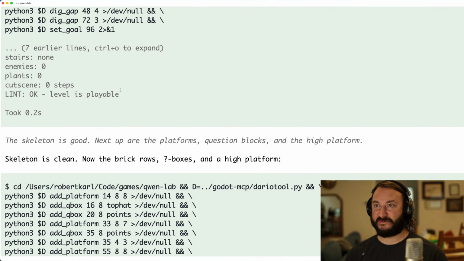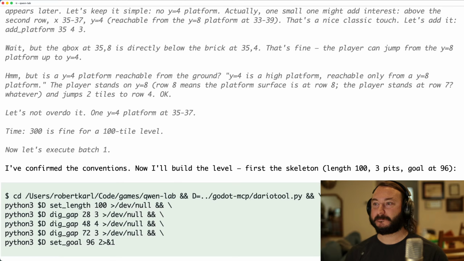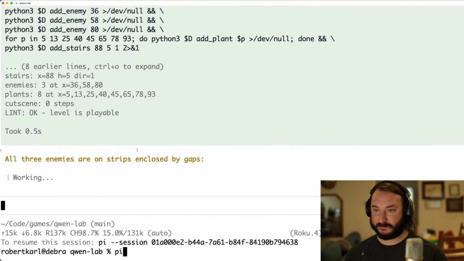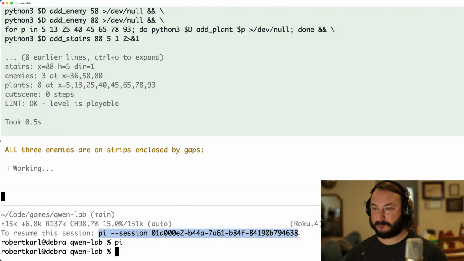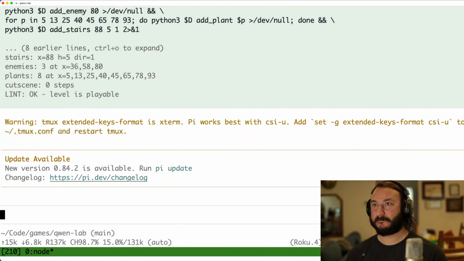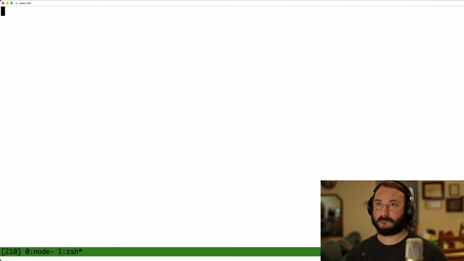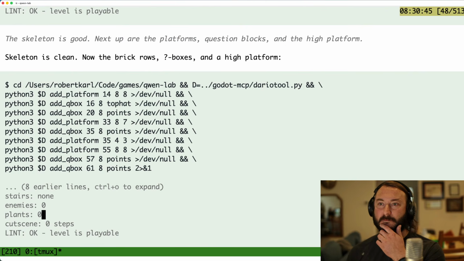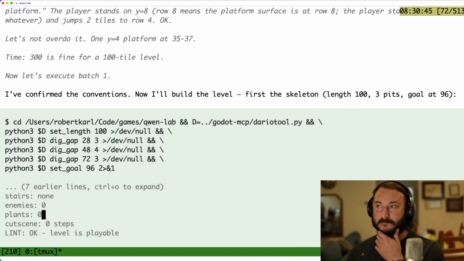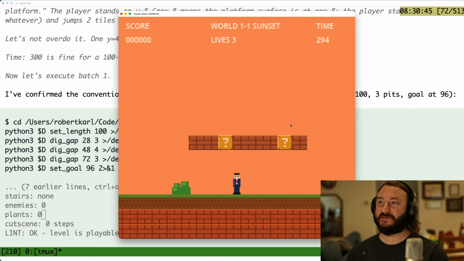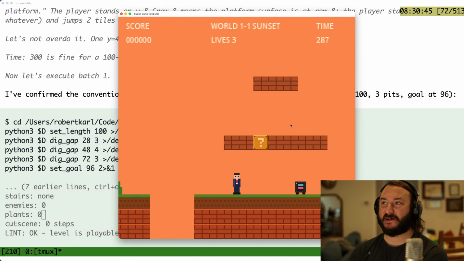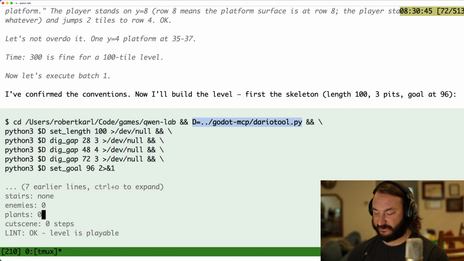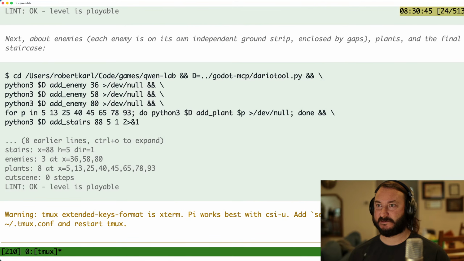Man, my agent keeps jumping. I'm not very happy about that. Let's just use Tmux so it doesn't keep doing that. Okay. All right, so this is Qwen kicking off a test run of its own work. It looks like it chose a sunset for this level, like a sunset effect.